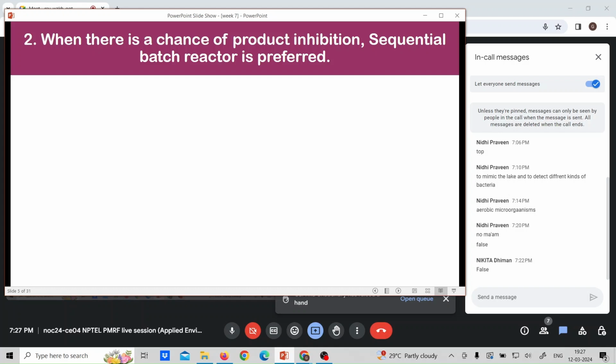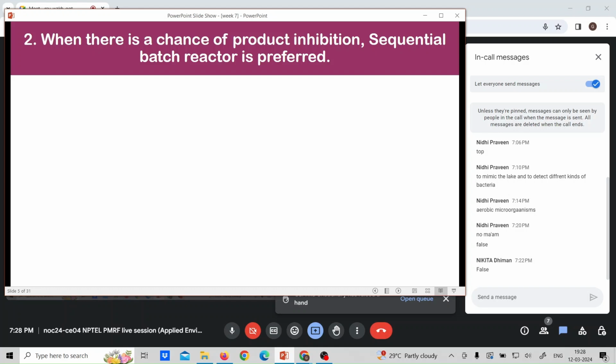In this question, what I have asked is about product inhibition. That means in a sequential batch reactor, a reaction is happening and some product is formed by the utilization of substrate by the microorganism. Above some concentration, this product itself will be inhibitory to the microorganism. Let's say I get ethanol as my product. After some concentration, this ethanol itself will become toxic to the microorganism and it will not survive. This phenomenon is called product inhibition. I guess the question is clear now.